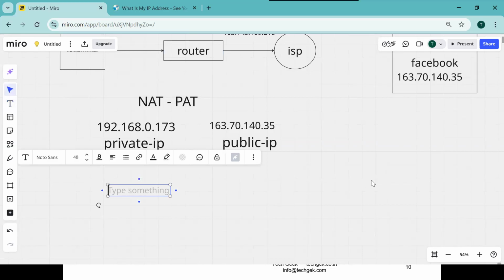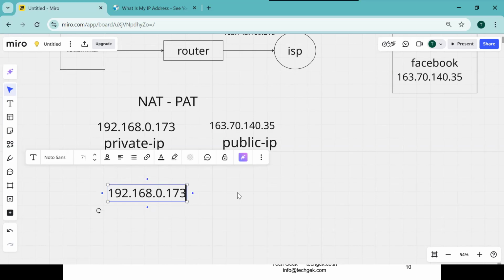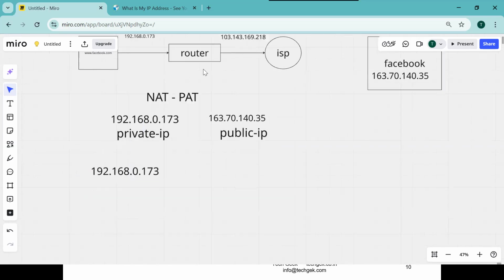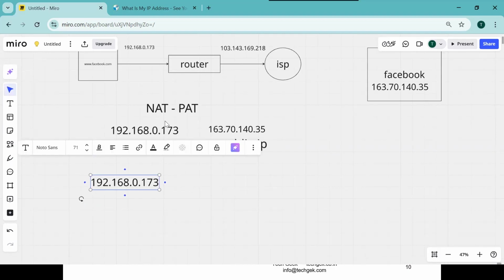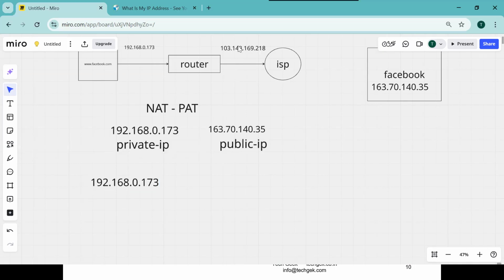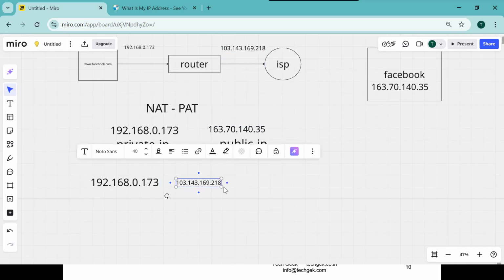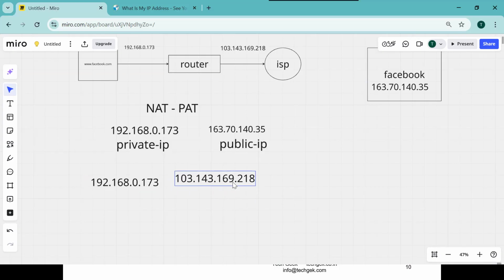The IP address we have is 192.168.0.173. This is my private IP address. This request went to the NAT, so the router will receive it. The router has the NATing system, so this IP address is mapped to the public IP address. You can see that. The request will be sent to Facebook with this IP address because this is a public IP address, right? So facebook.com has received it.